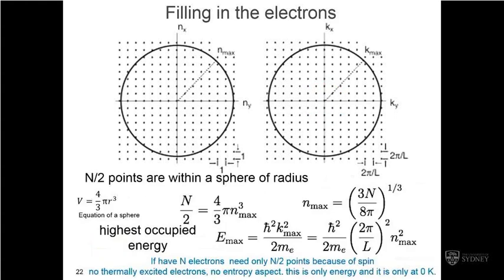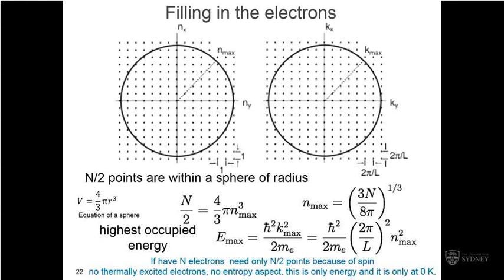Now we're coming to an important point here. Okay, we're getting there. So we need to determine, say, an N max, which you can think of as the radius of a sphere. We want to determine N max where we have filled up all of our electrons. Is this enough points to have our N electrons filled up, or is it here? What is the value of N max that we need to occupy our electrons?